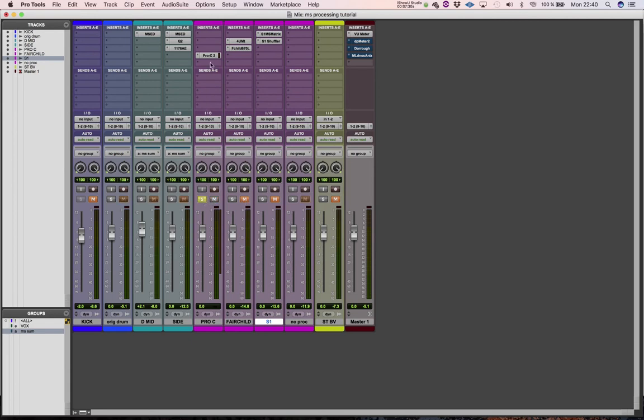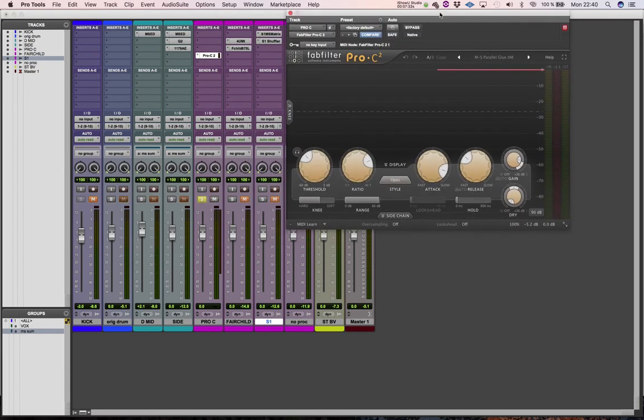And the final one I want to show you was the FabFilter Pro C2. Here we have the left and right information coming out through the wet pan and the dry pan. So this is the side. You can see here when we attenuate the output, it gives us wet pan, mid and side. So if this is completely up to the right, the mid is completely gone and the side is turned up. And as this goes to the left, the side is turned down and the mid is completely turned up. So this is bringing up the processing of the side, basically, or reducing the processing of the mid.